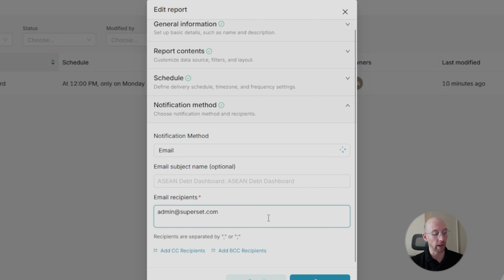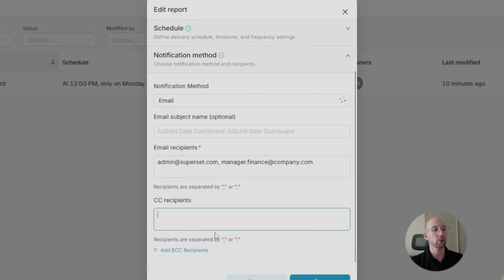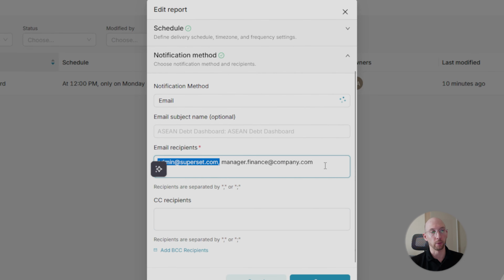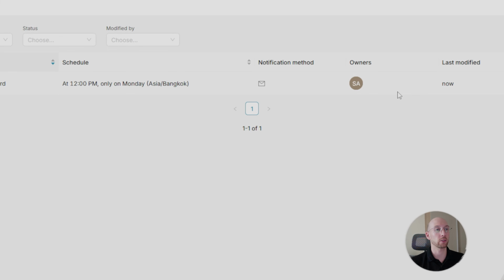If we wanted to add a recipient, we would type in manager.finance@company.com. We could also CC or BCC if we wanted to send it to ourselves and not show the manager or somebody else. And we're going to save that. Awesome. Now we have a report set up to take a snapshot every single week.